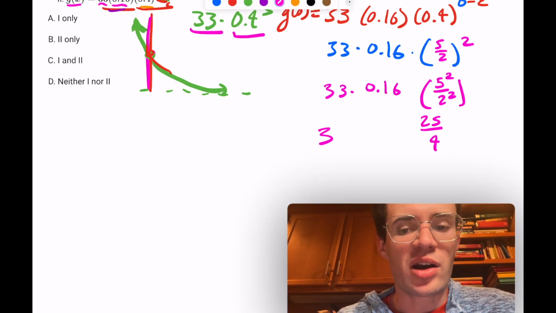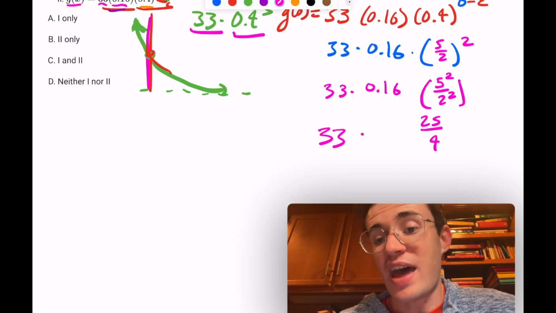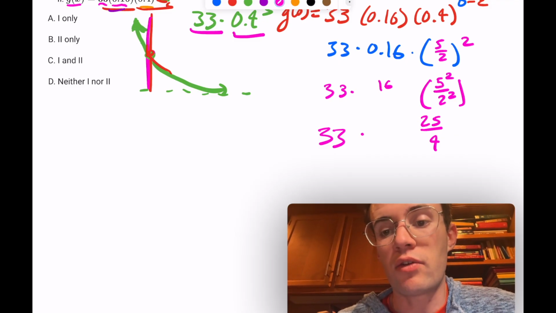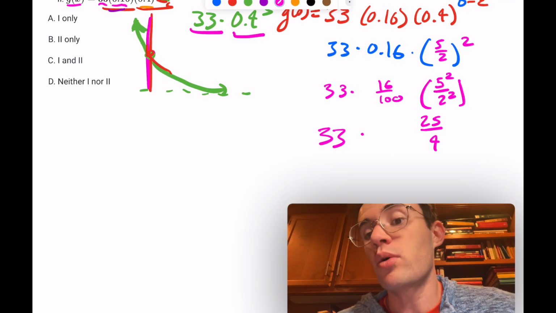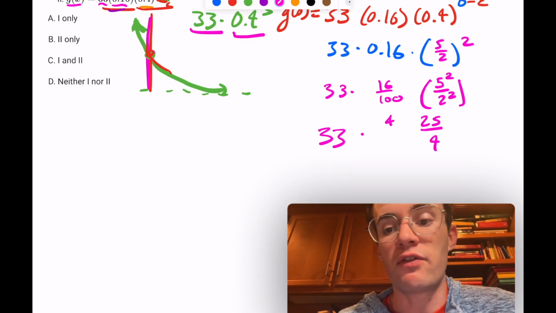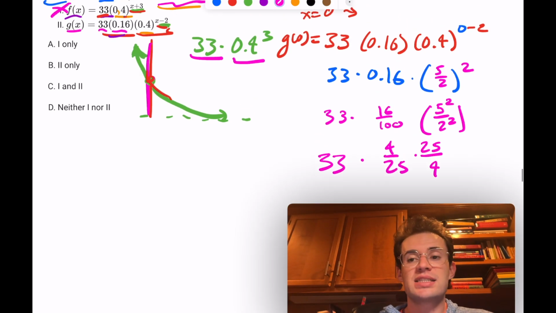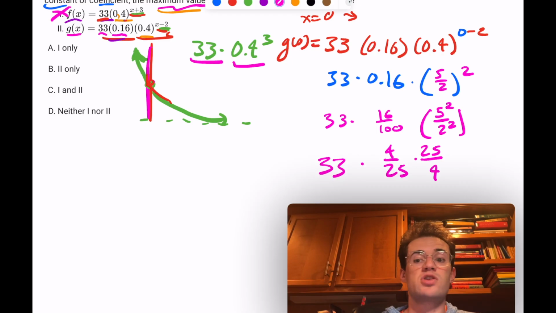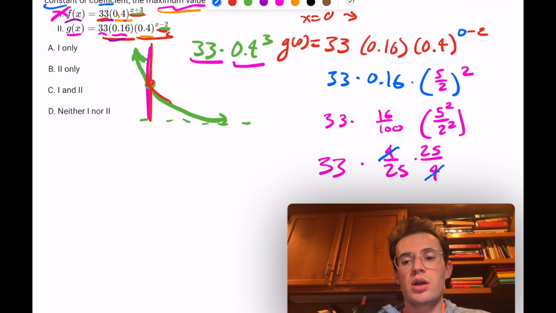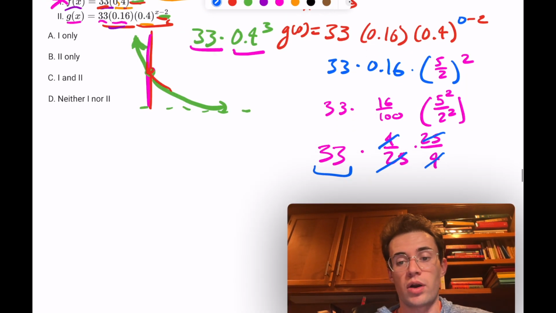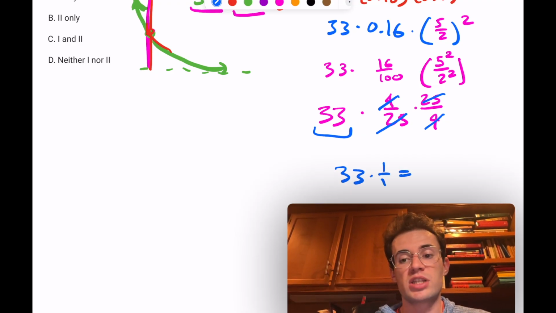Now, this will matter because 0.16, if we write that as a fraction, you could say it's 16 over 100, but both of those have 4 as a factor. So we would divide the top and the bottom by 4. That gives you 4 over 25. So we see that this is now the reciprocal. When x is equal to 0, you get 0.4 to the negative 2 power, which is equal to the reciprocal of 0.16. And now when you multiply these out, 4 divided by 4 is 1, 25 divided by 25 is 1. You're just left with 33 times 1, right? This is equal to 1 over 1. So 33 times 1 over 1, which equals 33.